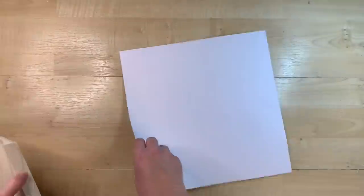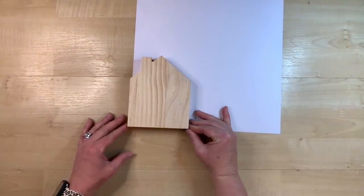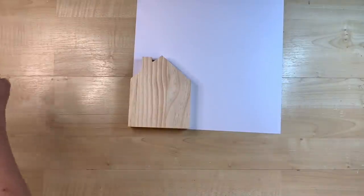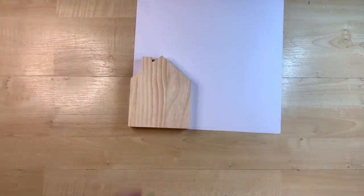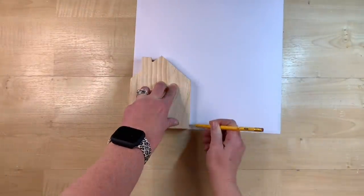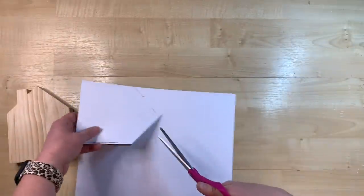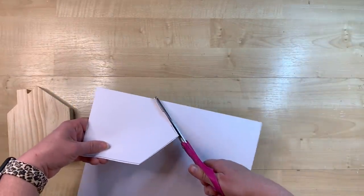These little wooden houses are so popular right now, and I feel like you can find them a lot of different places. This particular one came from the wood section at Hobby Lobby. I have found them at Dollar Tree. I found them in the clearance section at Hobby Lobby, Michaels, Walmart. I've even cut them out of wood myself before. So however you can get your hands on these, they are so fun to add different embellishments to for different types of decor.